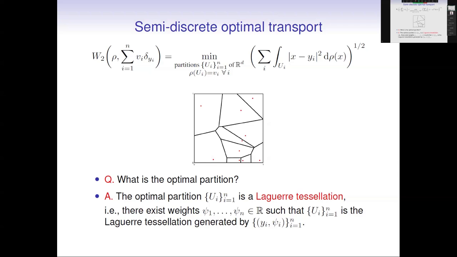Are there any other questions about the optimal transport or the Laguerre situation? So just one question. The constraint is that you have your points living in the same domain as the rho function. Actually here I've drawn a square, but we're working in all of R^d, and rho is absolutely continuous with finite second moments. Typically in applications, such as the steel industry, rho would just be the Lebesgue measure on some given domain. In this case, it's the Lebesgue measure on the square. But in principle, it's all of R^d, and rho is just absolutely continuous with finite second moments.